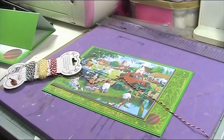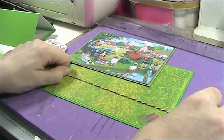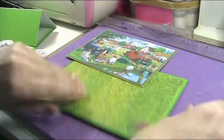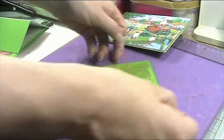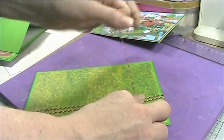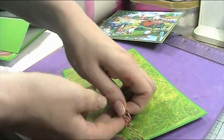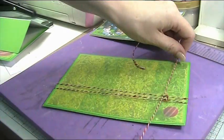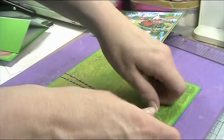Okay, so I've got this red twine, and it's by So Easy Baker's Twine, and I'm going to pop that a couple of times around this bit here. So just move this out, wait a minute. Okay, so just do a knot. We can always move this later, because we've not stuck it in position, so I'm just going to do a double knot first of all to hold it, because it makes it a lot easier than when you do your bow. So then I'm going to take that under both strings to knot it together to make it kind of come to one point there, so it looks kind of more attractive.